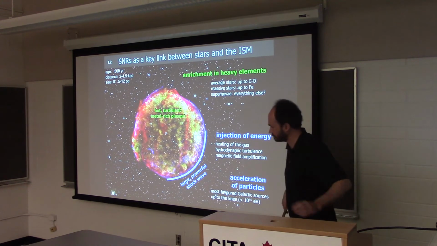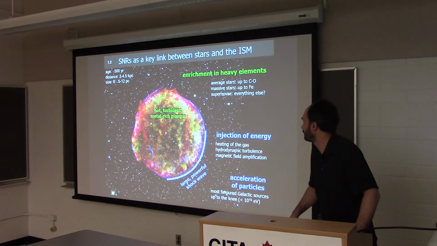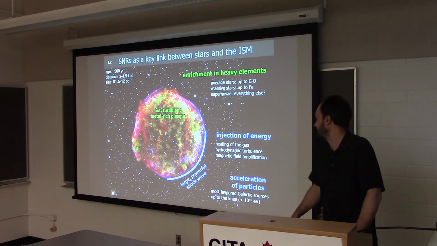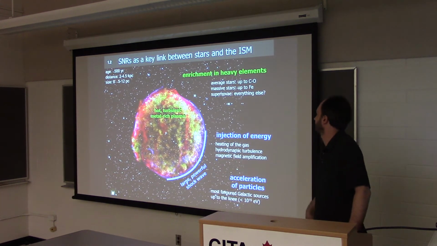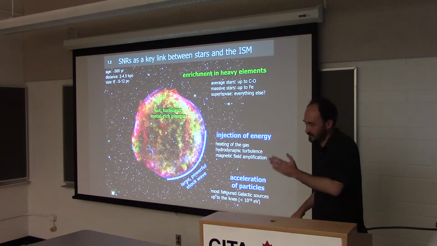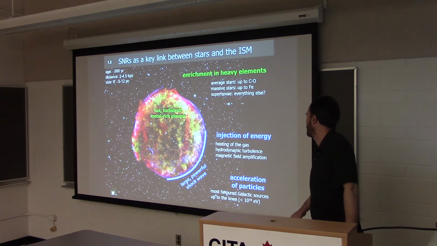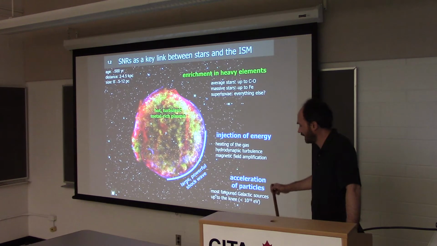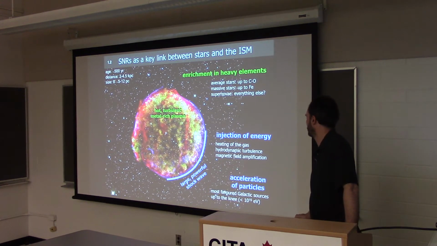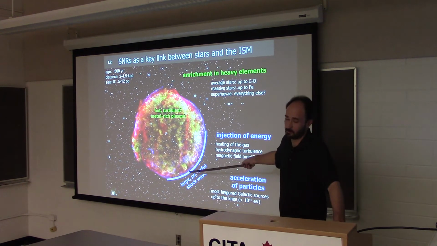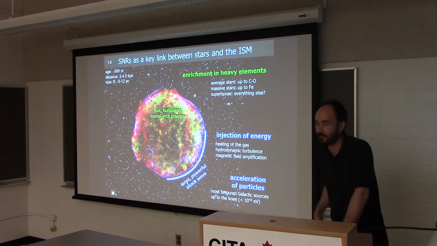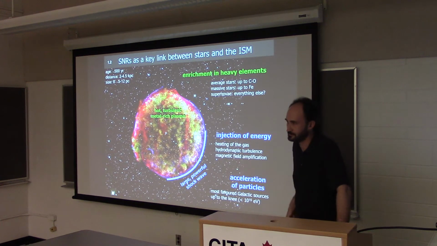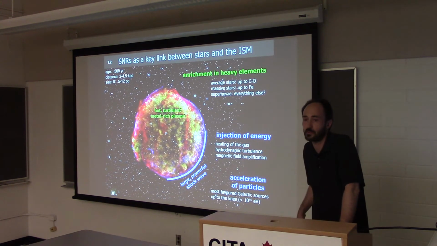And this ball of ejecta is expanding super fast. It is vastly supersonic, so it's driving a powerful blast wave which is eating the medium, injecting energy into the interstellar medium, and turbulence, including magnetic field turbulence. And this blast wave, we know, can accelerate charged particles, and so we believe these are the main sources of cosmic rays, at least in the galaxy.